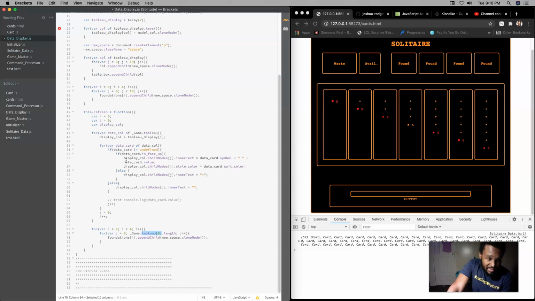I start to need this for of, because it won't matter what the length of tableau is, because the problem that I have is I'm going to iterate over each of those. What I would have to do is make conditions here.